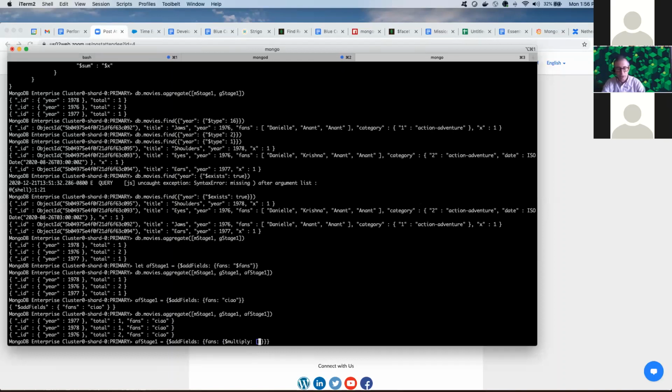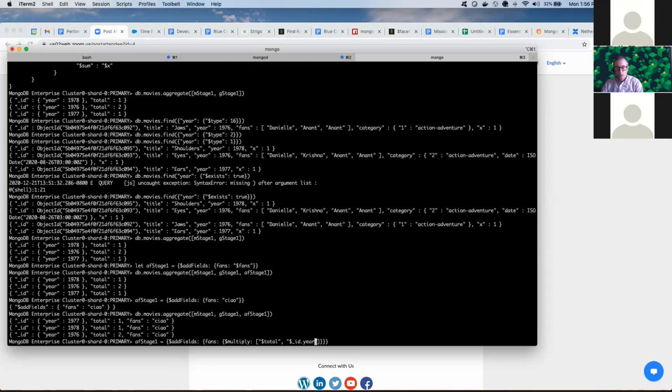In this case, we're going to pass the two numeric things. We have total, so let's specify that. And we have underscore id.year. But not as a string, but as values.